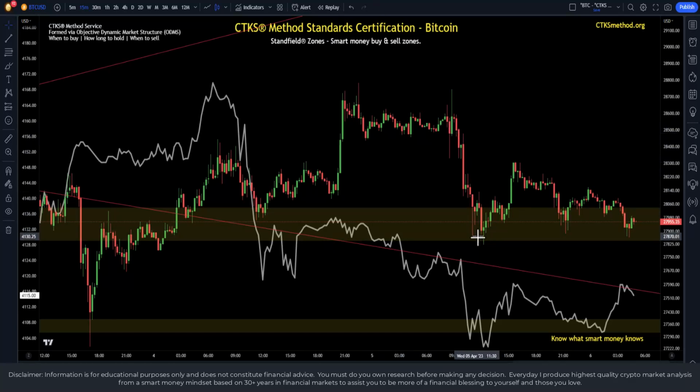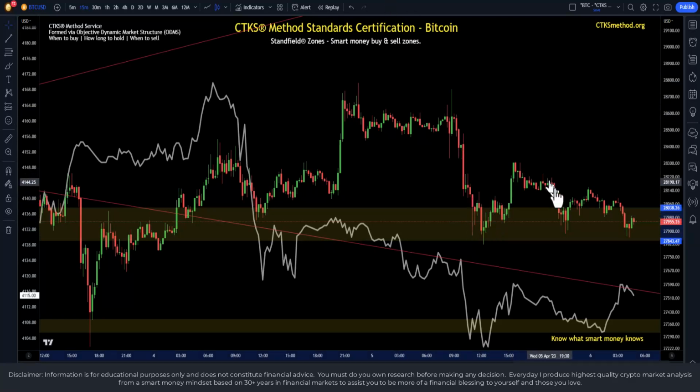Even though Bitcoin was selling down, and Bitcoin is currently 27,955, the buyers actually reversed Bitcoin's destiny between the 27,843 and the 28,038 level, because that's a smart money buy level. In other words, this negative price momentum, and we did talk about this yesterday, there's always a possibility that the market will move down and move up. It can do all 3 things. It can consolidate, move up, move down, all in a 24-hour period.